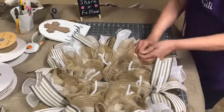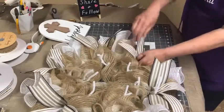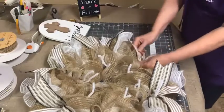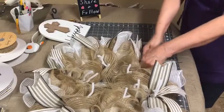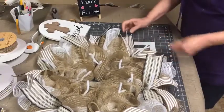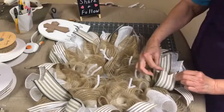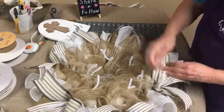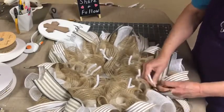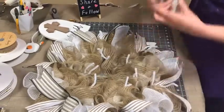You notice I have not cut off my pipe cleaners yet. That's one of the last things I do when I'm sure I'm not going to add anything else, because a lot of times those pipe cleaners really help you glue things to them so that they stick really well. Now see, as it is right now, I got that one upside down. Sometimes it's hard to tell what's the right side of the ribbon.